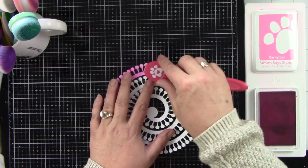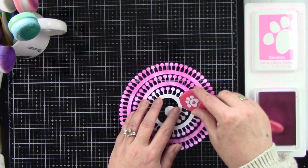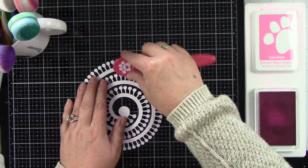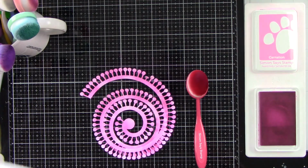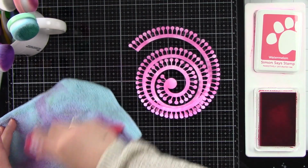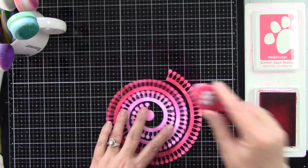Okay, then the next color is the Watermelon. I started with a different color and I'm like, this is the wrong pink. This doesn't look like a corally orange pink. And that's right about here. I'm like, this is just not it. I pulled my project in, looked at it, and I thought, no. So that's when I brought in the Watermelon. I didn't cut another one of these. I just went right over it. It totally worked just fine.